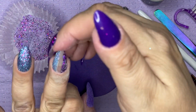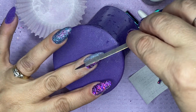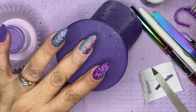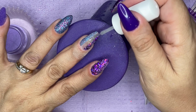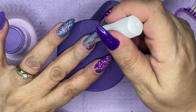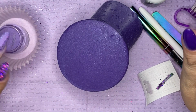They were also extremely easy to use. They are not too thick, not too thin. They have a really nice consistency, and I like the brush a lot. And definitely a plus that it has a swiper insert. But watch this. See that little area? I'm able to turn the brush on its side and perfectly fit it in that space. And the liquids did not run. It made it so easy to do the color block. I was really impressed with that.